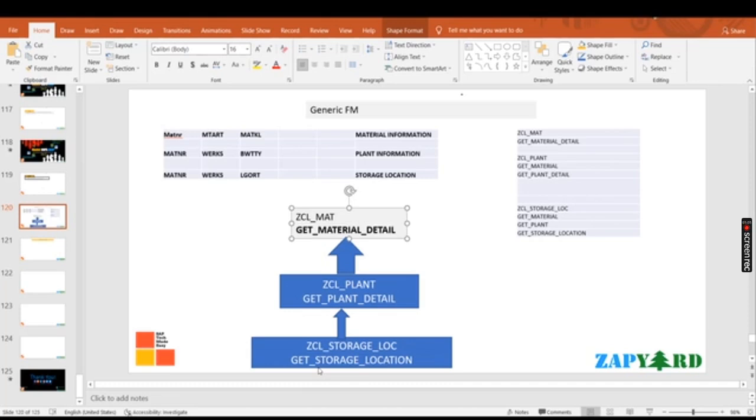We can go into the transaction SCAT and give the RFC function module, and from there the option comes to create the web services. Once you create the web service, you have to register it in the SOA manager, and then again register in the user service registry. There are some certain steps, and it will create the proxy class, and in the proxy class, if you want to write some custom logic, you can write it there. That web service can then be consumed by any third party application.